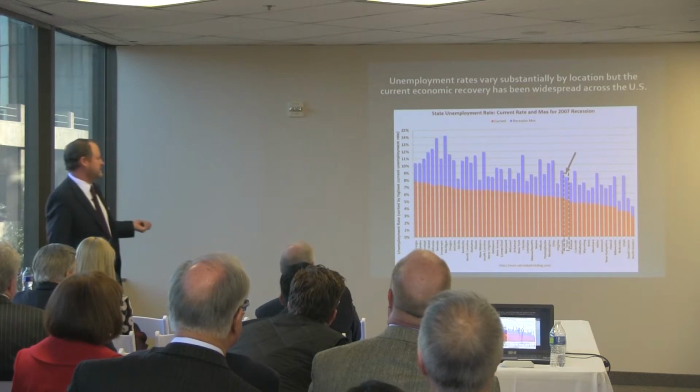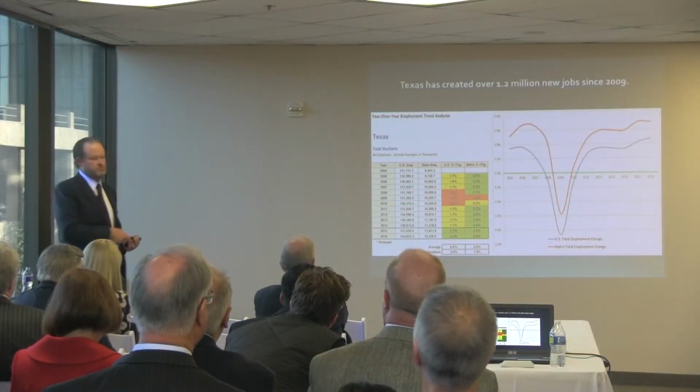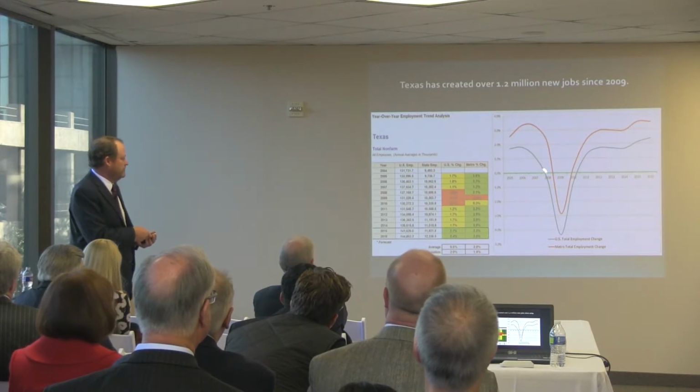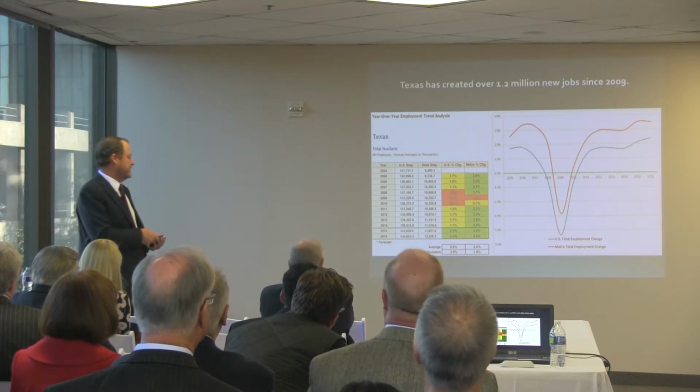But if you look at specific employment, this is Texas employment. This shows you U.S., state of Texas, and job changes over time going back for the last decade, and then a 2-year forecast. That's Moody's Analytics that we use. And so basically you can see the recession, the blue, is the U.S., and red is Texas. Red outperforms the U.S., but it pretty much mirrors what's going on in Texas.